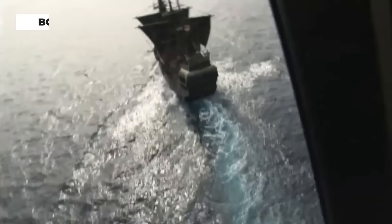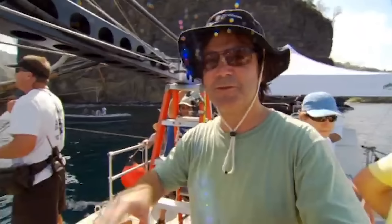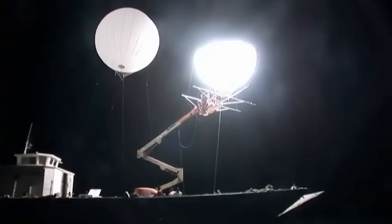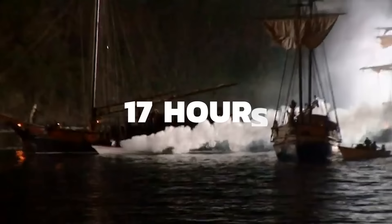Who'd have guessed that the open ocean would be so hard to shoot on? The crew had particular trouble getting boats to stay in place so Gore Verbinski could get the shots he wanted — right when you line it up, everything moves. With four background boats and numerous floating light rigs to keep in place in moving water, it was a big challenge to get everything in frame. One shoot night went 17 hours without getting a single take.